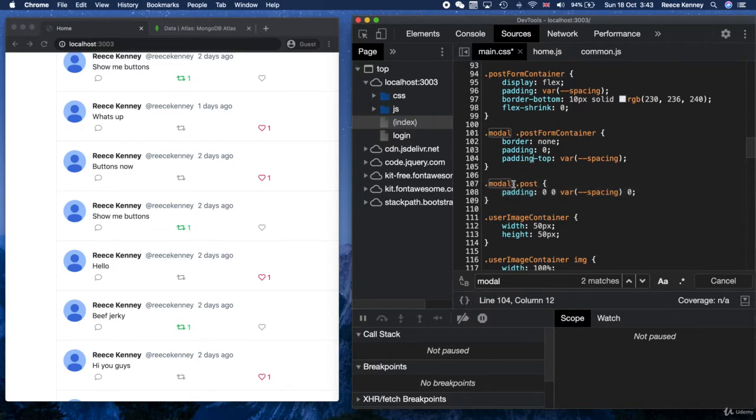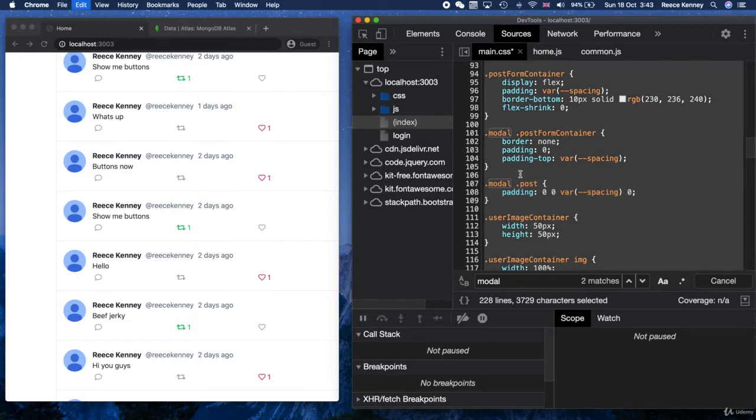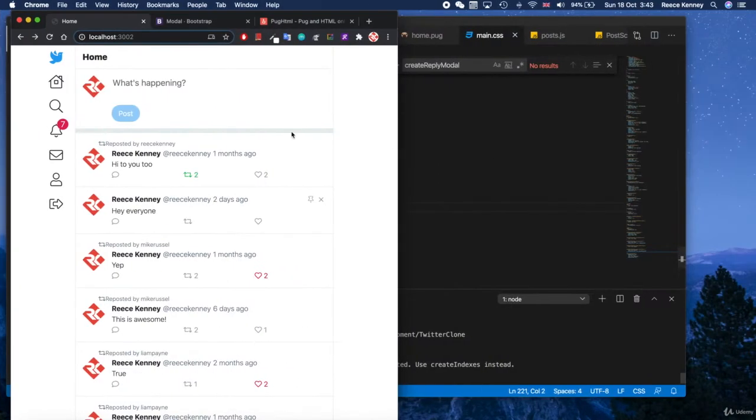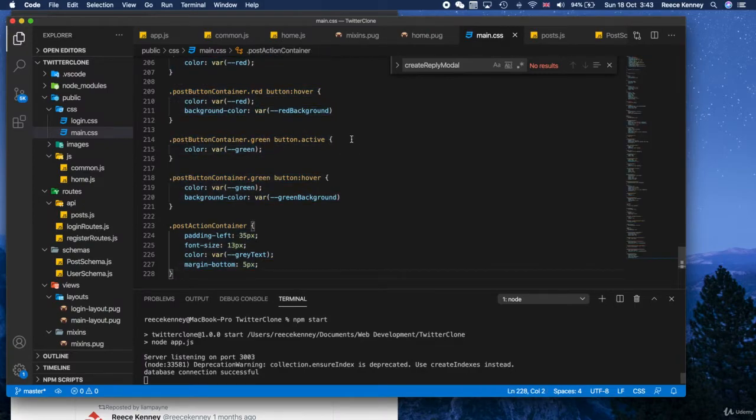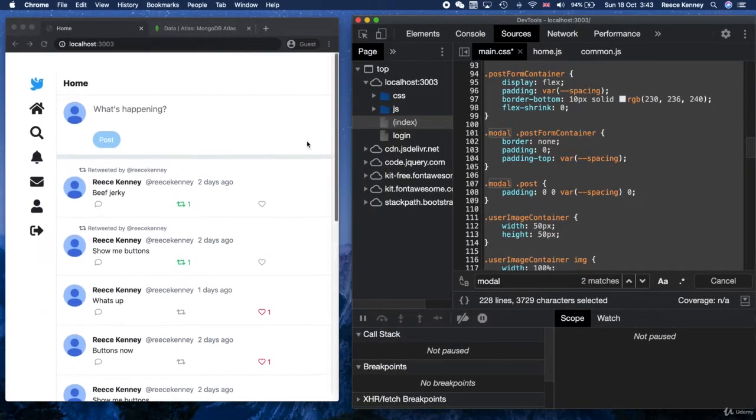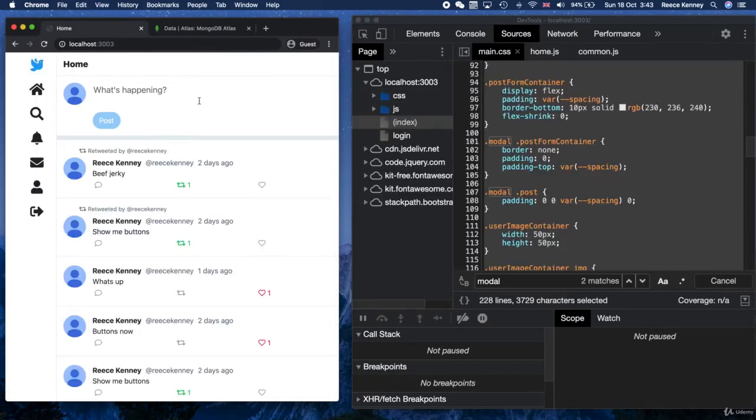So if you didn't copy it across because I forgot to do that, then just make sure you've got this in your CSS file. So just add this part right here, and then make sure you remember to copy it, and then just replace your CSS with it. Because obviously otherwise when you refresh the page, those changes will no longer be there. So yeah, I remembered that as soon as I stopped the video. I was like, oh, I forgot to copy the CSS code.